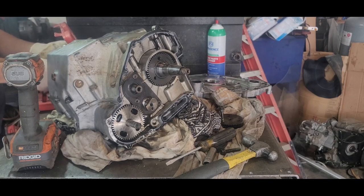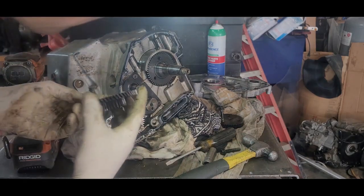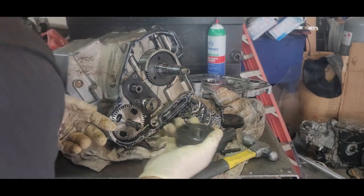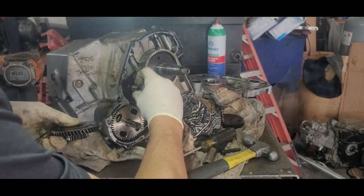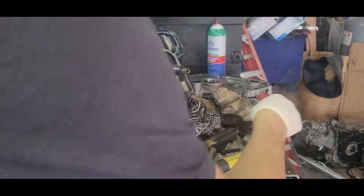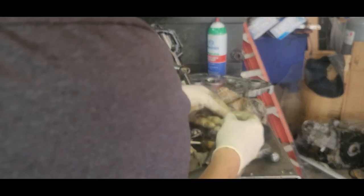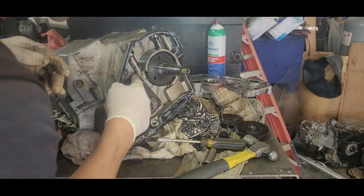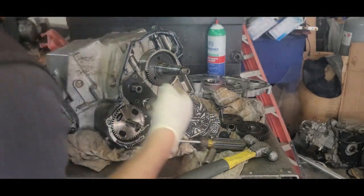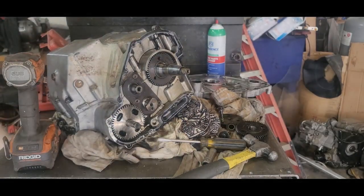All righty. Okay. There it is. Now you got a key here, so don't lose your key. It's in there pretty good, so don't lose your key. Now you've got to take these off because this has got to separate. Those are a star bit.